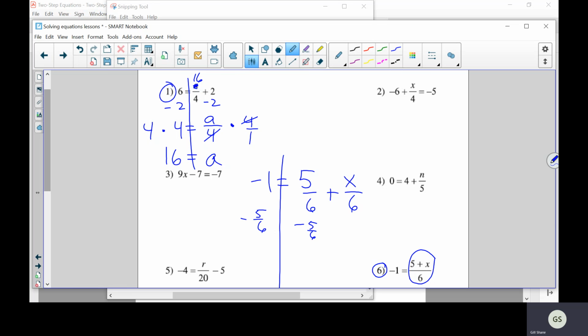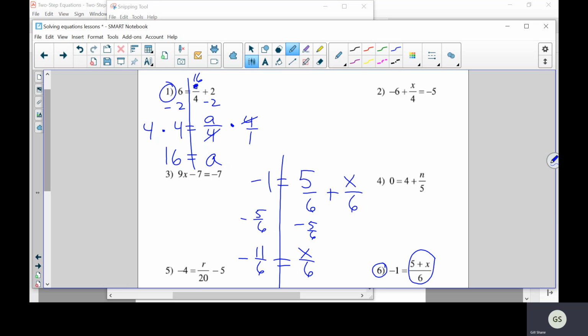Now, don't freak out if you don't know how I did this. I'm going to convert this number into 1 fraction because it's really a mixed fraction. It would be -1 5/6. I'm going to change it into -11/6. Don't worry about the math, just understand the steps.